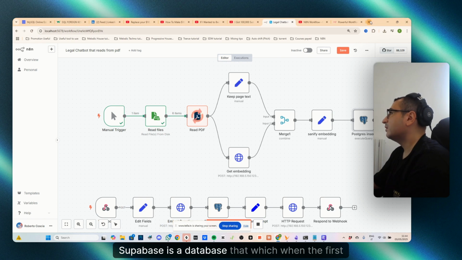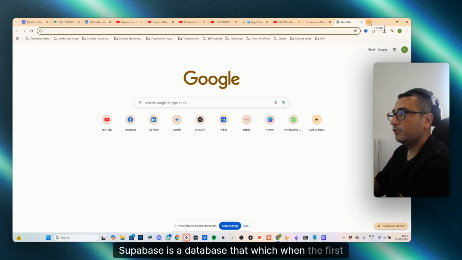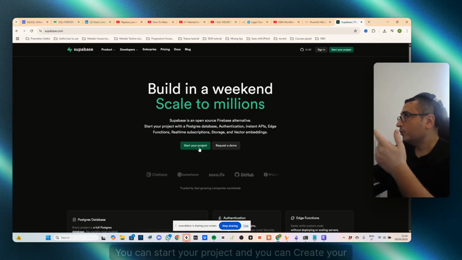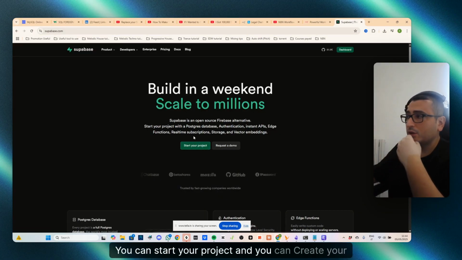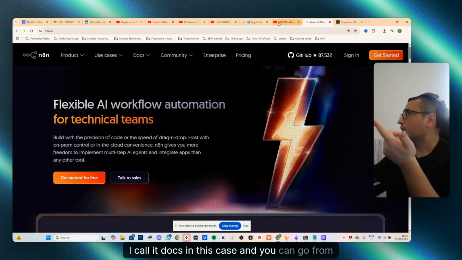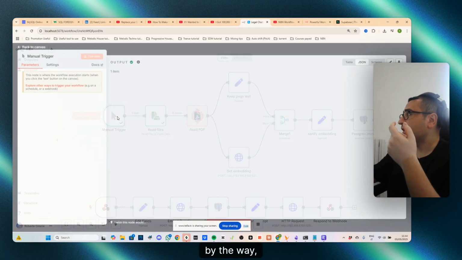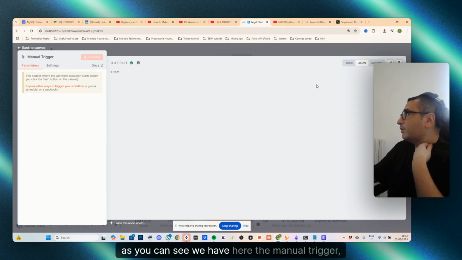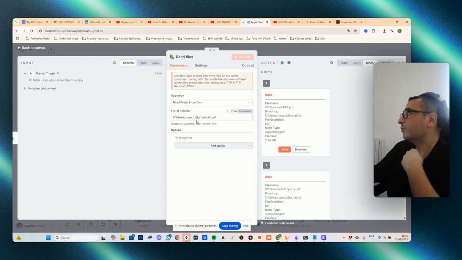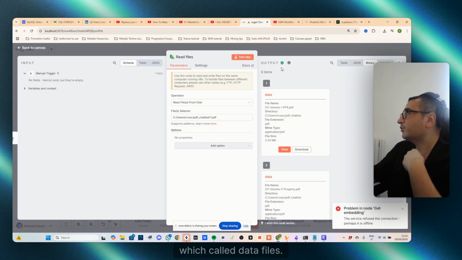Supabase is a database where, for your first project, you can use it even for free. Basically, you can start your project and create your database. I called it docs in this case, and you can go from there. As you can see, we have here the manual trigger and the read file node, called data files, with 6 items, which are the PDF files.